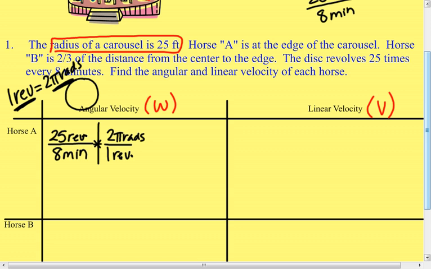Okay, my revolutions are kitty corner from each other, so now these are going to drop out like that. Okay, and then I can reduce this. So you can get an exact answer, that's fine, or you can get a decimal answer. And if you get an exact answer, what you're going to do on your calculator is ignore the pi for right now, and you'll just take 25 times 2 divided by 8, hit math, enter, enter, and then it should reduce for you, and then throw the pi back in. When you do that, you should get 25 pi over 4, and now you'll be in radians per minute.